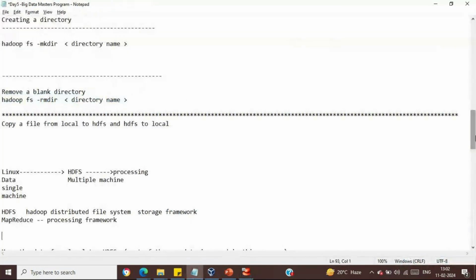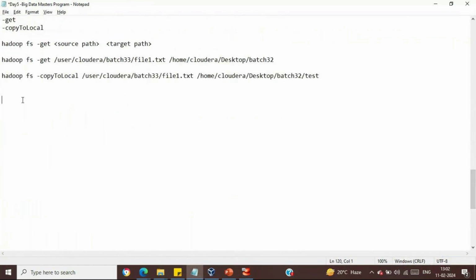So for removing a non-blank directory in Hadoop, we have hadoop fs -rm -r and then the path of the directory.